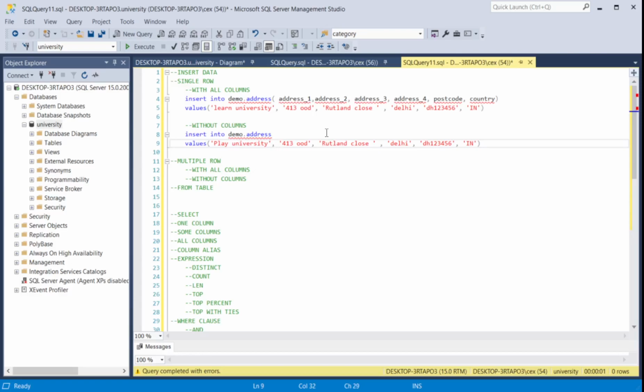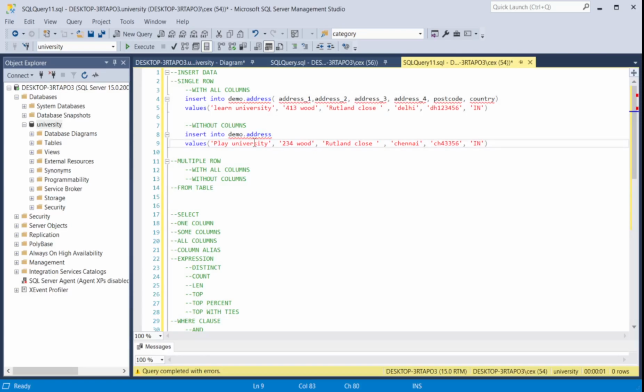I can just say randomly 2134 wood, and let it be Chennai. So I'll just make this as CH333 and India. So this is a sample one.